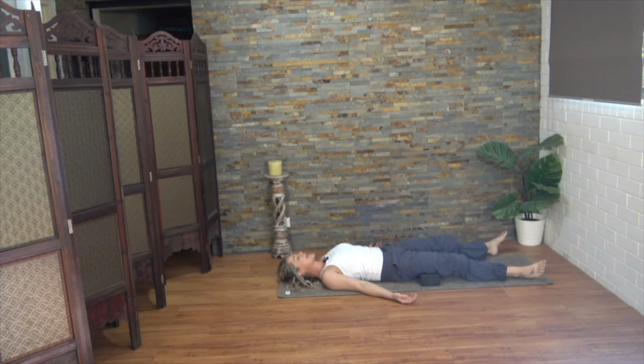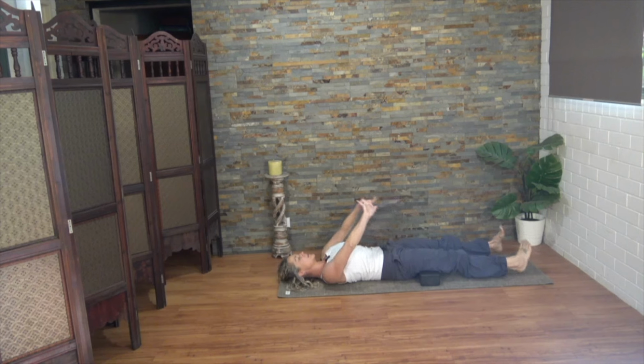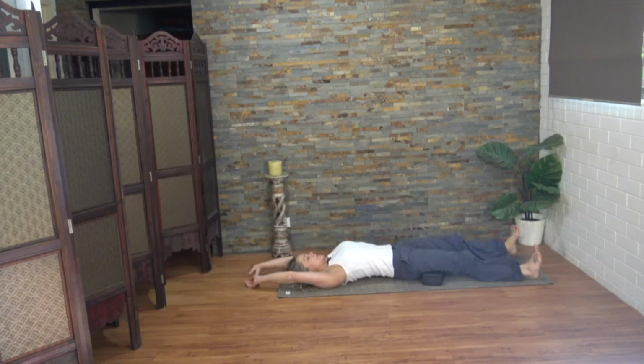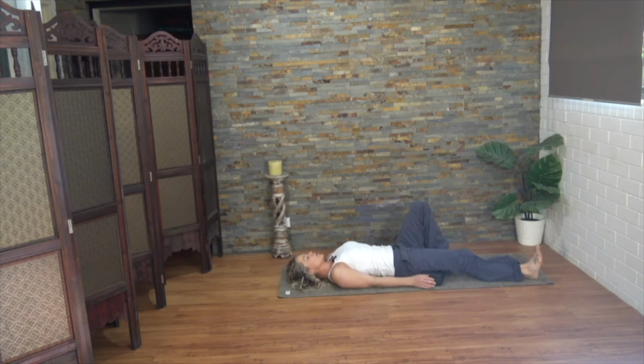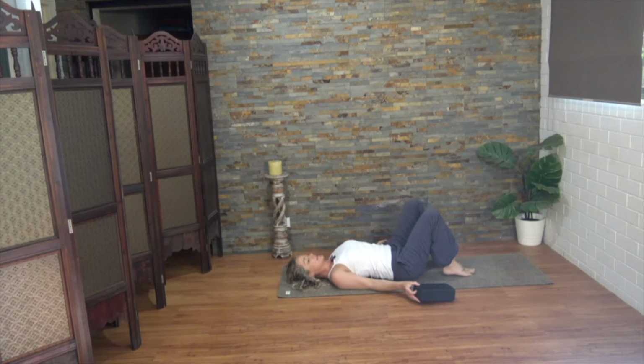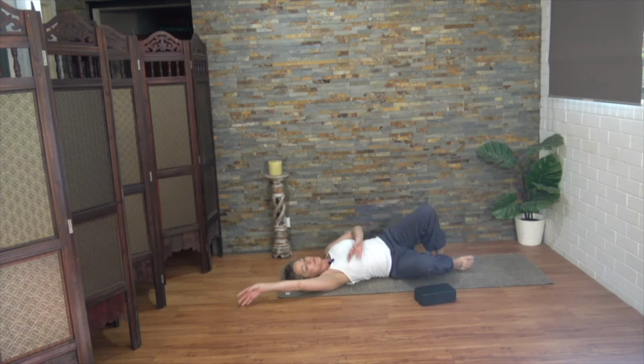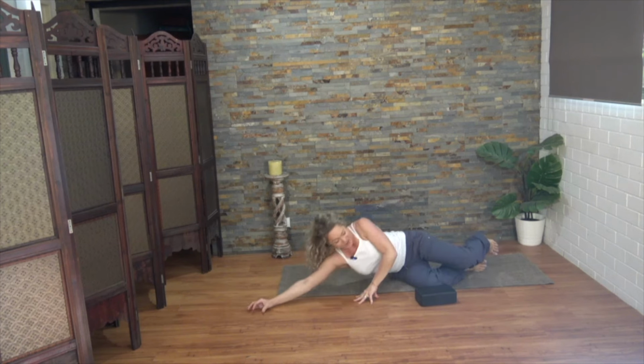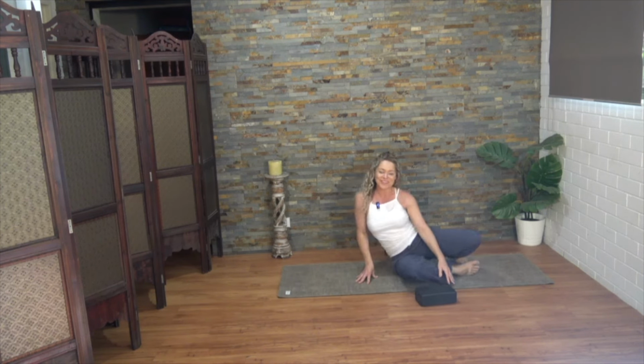Inhaling a little deeper now. Wiggling toes and fingers. Following any urges to move or stretch. And in your own time, feel free to roll onto your preferred side. And you might like to take a few moments there. Only coming up to seated when you're ready to continue on with your day.